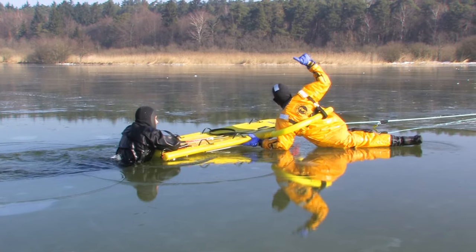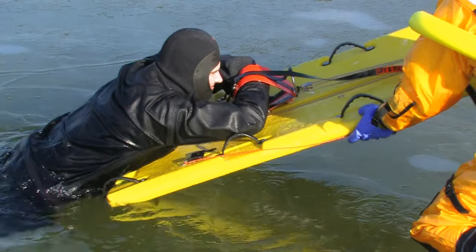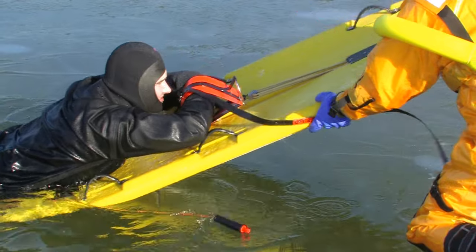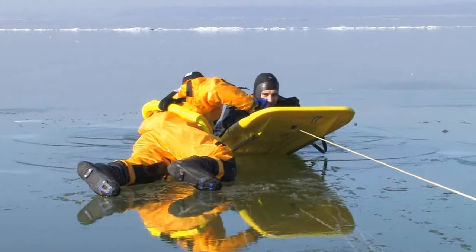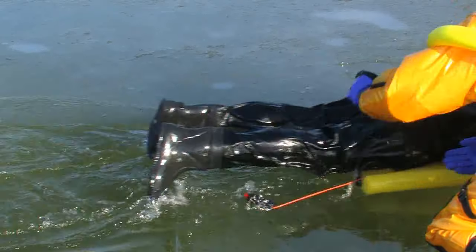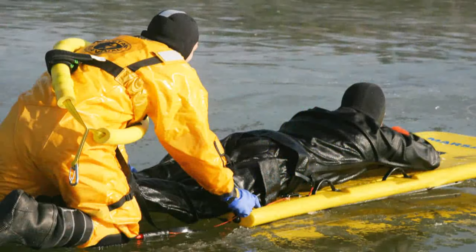In this process, the rescued person and the ice rescue sled are wound up against each other. In the case of a stable edge, the rescuer can lift the front of the sledge to support it. If the ice is unstable, the sled will prop itself up due to the weight pressure of one person, and on secure ice it will lie on the surface. The rescuer lets the sled with the rescued person pass by and holds on to the rear handles.